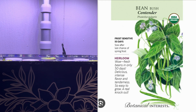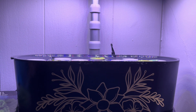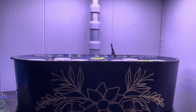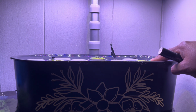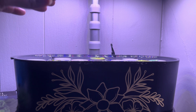And then she is doing the contender bean, which I don't have. I thought I had it, but I don't, so I'm gonna have to skip out on the contender bean. However, in the same unit though, I did find some pods for the Arrow Garden cucumber. I believe it's the quick snack variety, which is a hybrid, so you can save the seeds from it, but you're not gonna get the same thing. So I've already put those in. I've put the cucumber in the back here, the jalapeno up front here, and the lettuce leaf basil right here.